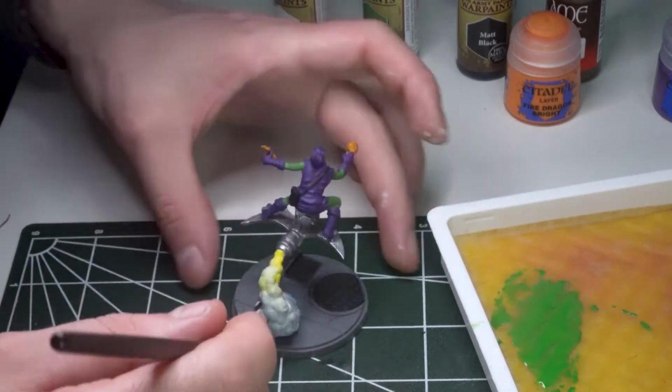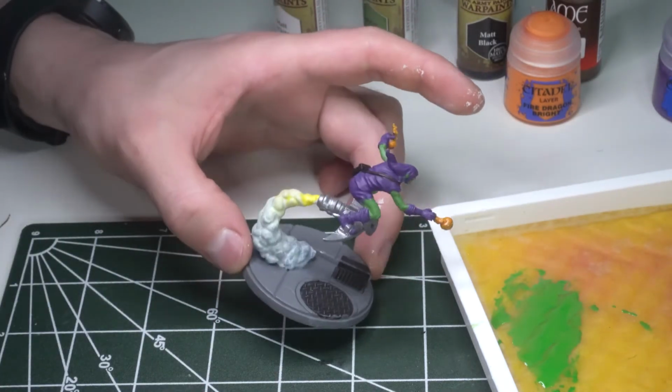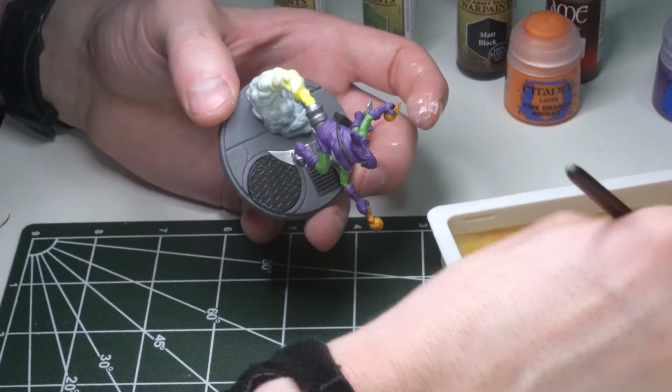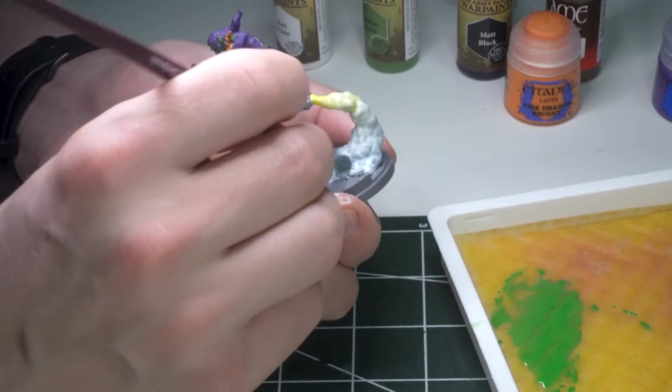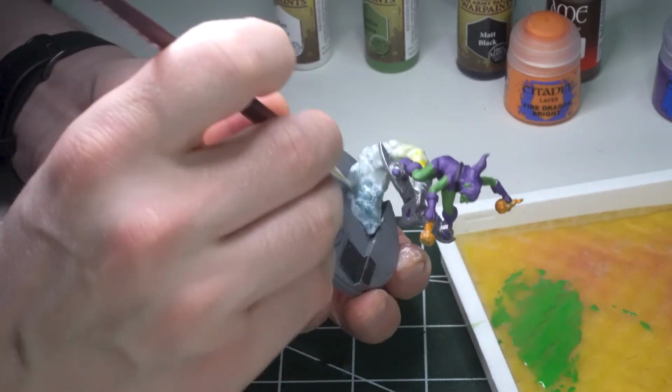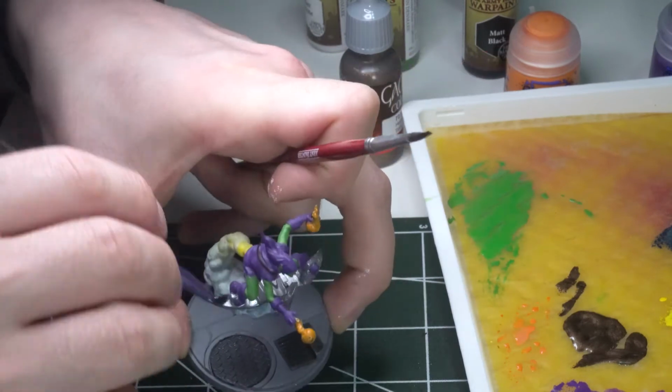And then I did, I think, another layer of the blue. I just kept going back over it until it just felt right. Yeah, so then I did the dark blue on the bottom again, but didn't go too much up, just to blend. Yeah, so I'm pretty happy how the smoke came out.